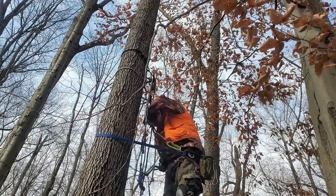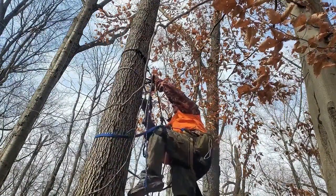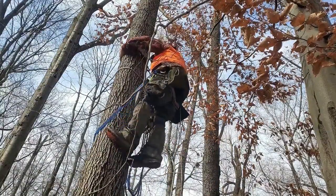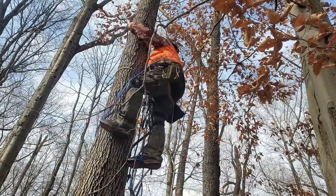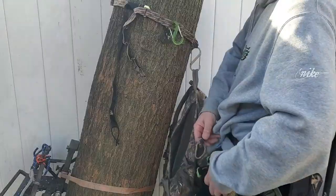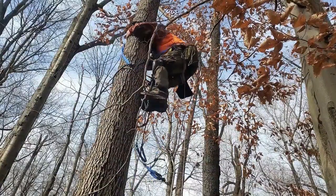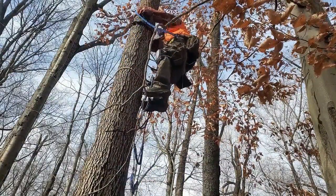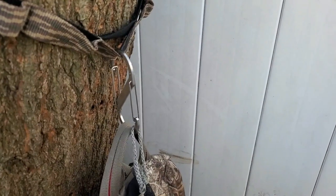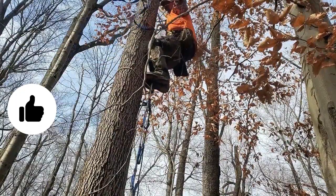When you're climbing on your tether you also have the risk of dropping your rappel rope itself, so I always clip the bottom of my rappel rope to the inside of my bag. Not all bags have a clip like that, so if I didn't have that clip I would either clip the bottom of my rappel rope to my saddle, clip it to my gear strap, or use an S-biner and clip it somewhere onto my bag.